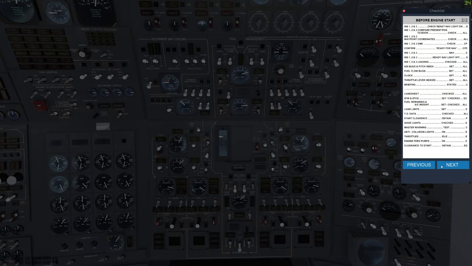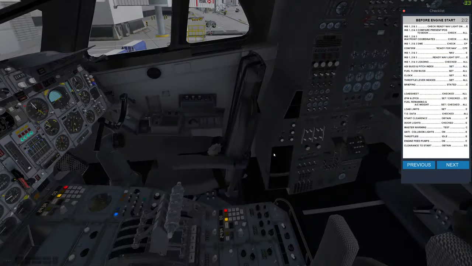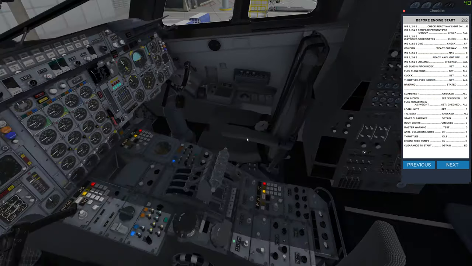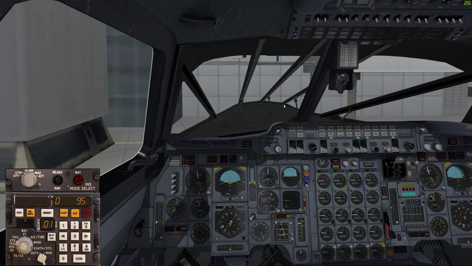Moving on with the second half of the checklist, we can finalise our INS navigation. We can see that we still have flashing white lights to indicate that our INS is still in alignment. And if we check our pop-up Payware INS, we can see that our alignment drift code is still 9. So we have a little while to wait before we can enter into nav mode. We can, however, start entering in navigation data for our waypoints at this stage.